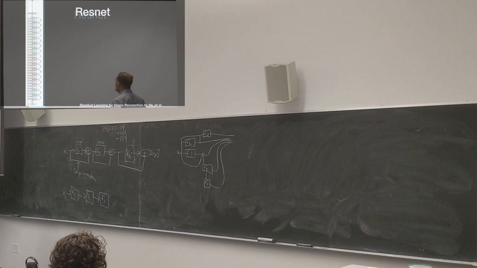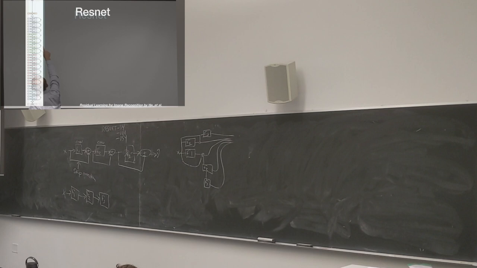So what we've got here is a bunch of pairs of 3x3 convolutions, and each pair has a skip connection around it. I'll talk about the dotted ones in a moment. But basically what those are doing is adjusting both the number of features and the size of the associated image. So it sort of takes the place of a max pool. It starts out as a 7x7 with a pooling, but then it just has a bunch of these.